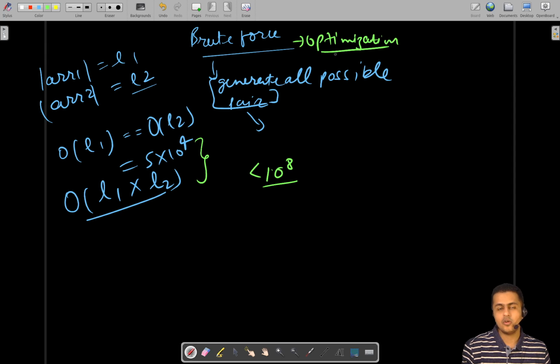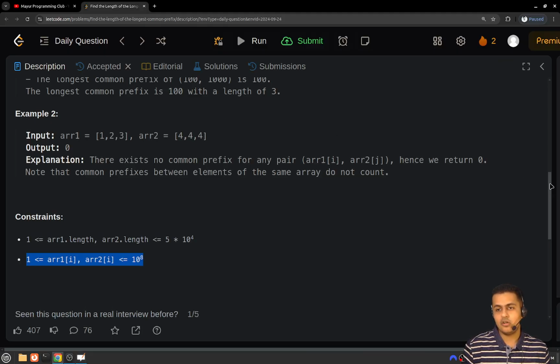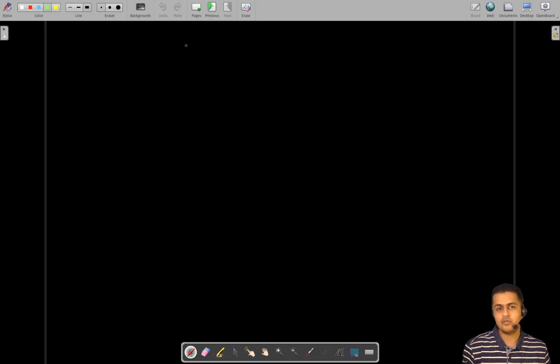So in order to optimize it, what we will be doing is, see, if you are not familiar with the data structure that I will be introducing, it will be a trie. I will provide a link of an article explaining what a trie is.